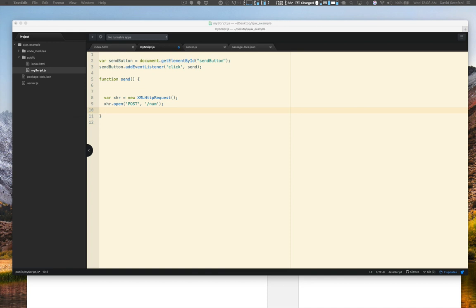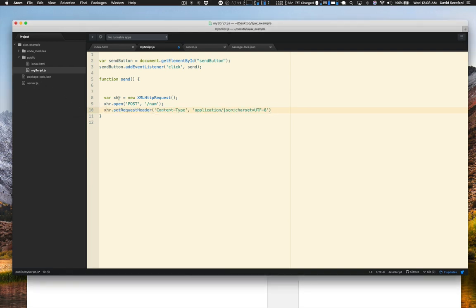So the line for doing that, or what you have to do, is set a header in the request. This XMLHttpRequest has to have a header set. So, not surprisingly, you use setRequestHeader on your XHR instance, and you tell it the content type, what you're going to send it, and this is the choice if you're going to send JSON. Now you're going to forget that. Nobody remembers. I don't remember this exactly, right? So you just go look it up, and if you decide to send JSON, you just go get that, and that's exactly what you type and enter, and you're good to go.